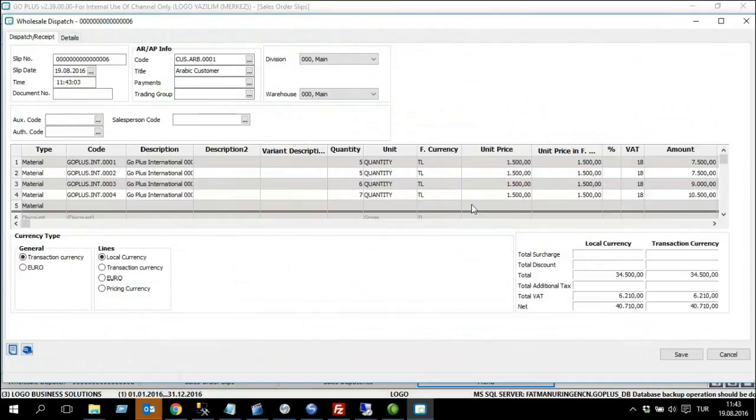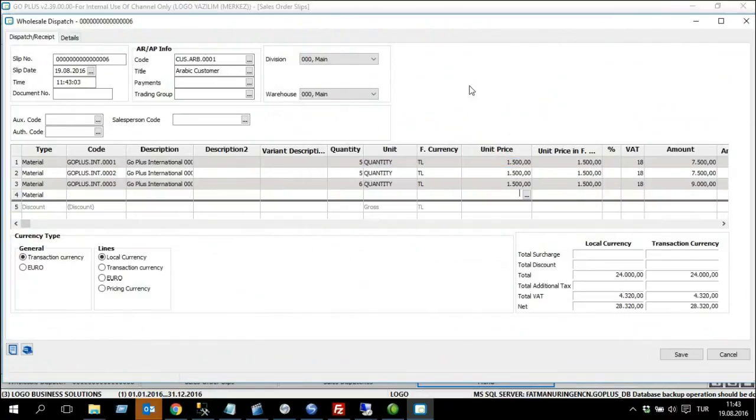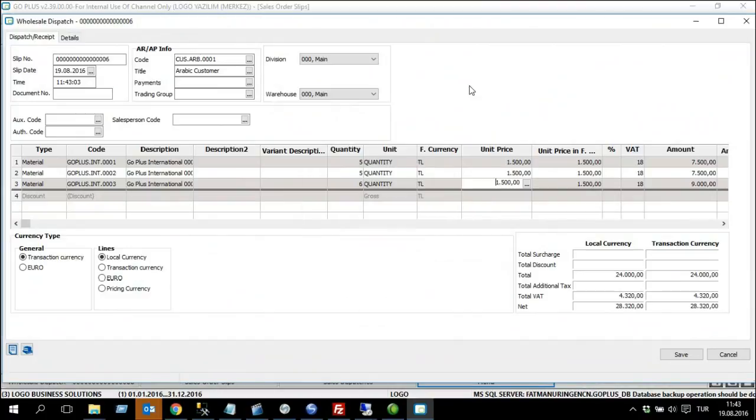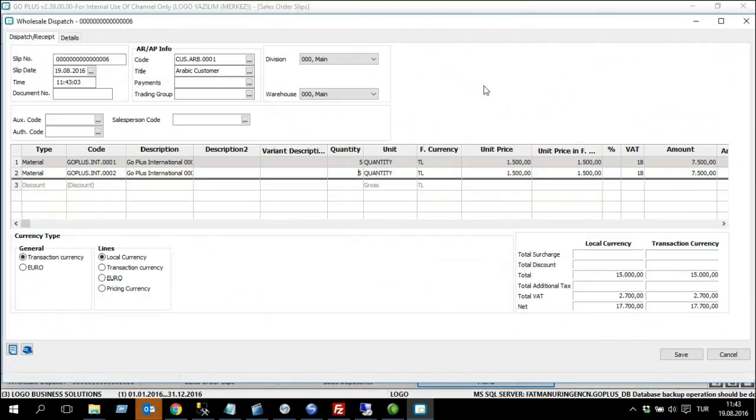On the wholesale dispatch, I can edit the quantity information, unit price information, or I can even delete the lines which I don't want to deliver right now. So I will be just delivering Go Plus International 1 and Go Plus International 2.